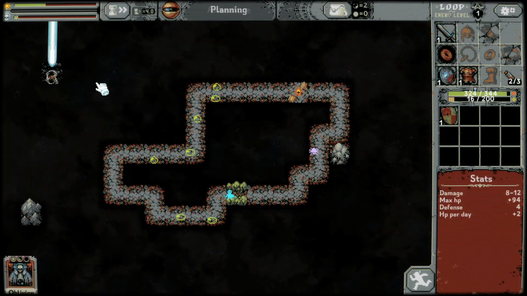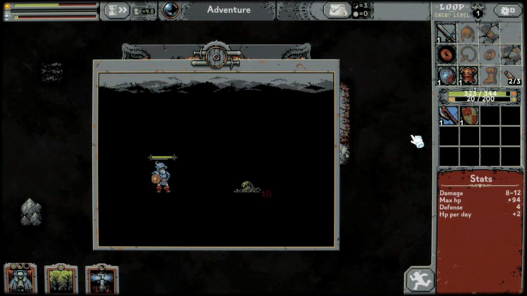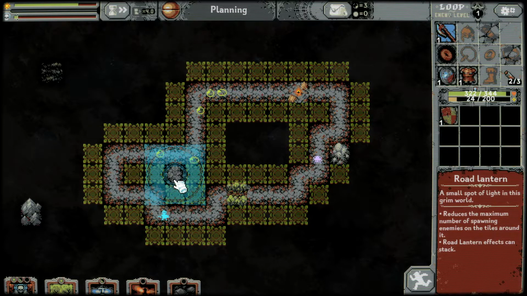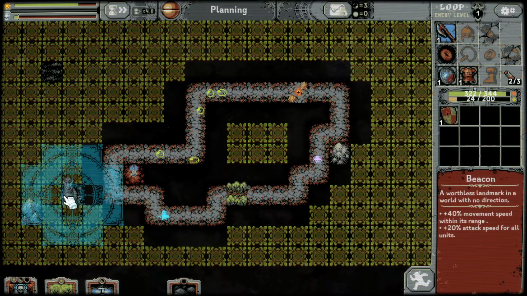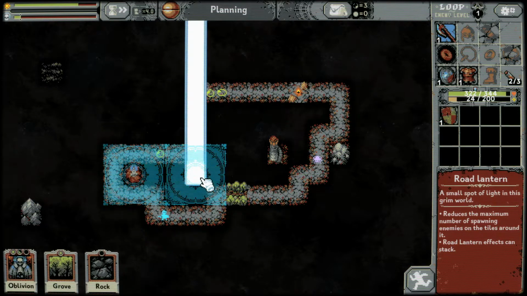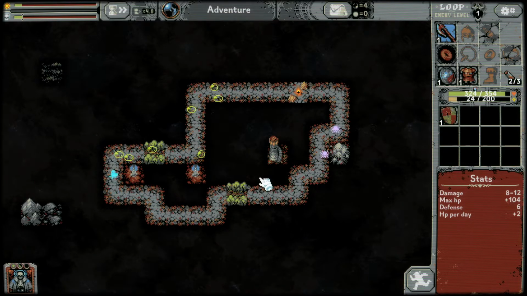Grove, meadow, here. Same shield. Ooh, we got ourselves a polearm with some defense and some attack all at once. Good news. We're gonna put this here to give us a little bit of a waypoint. We'll move you faster through this area here. Put down another road lantern like here to keep the enemies down. We'll still spawn them, but we'll make it so there's not quite so many.